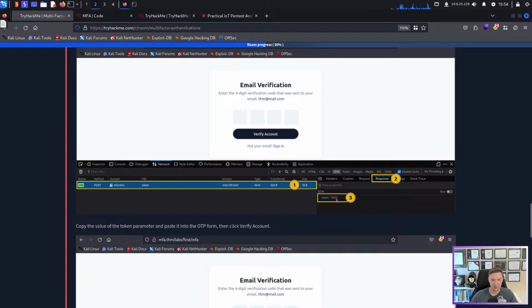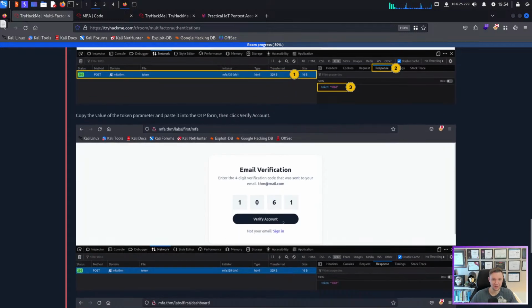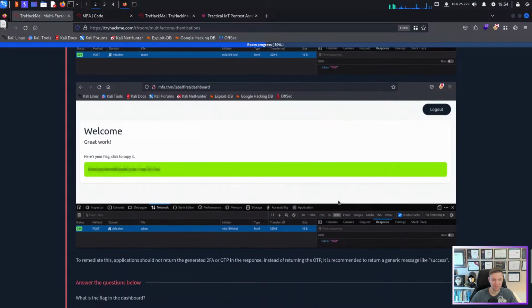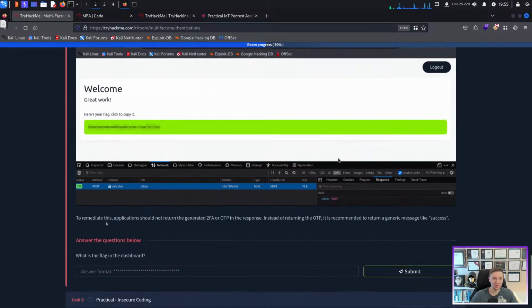Look at that. Get the token. Copy the value of the token parameter and paste it in the one-time password form, then click verify account. Welcome. To remediate this, the application should not return the generated 2FA or one-time password in the response. Instead, it is recommended to return a generic message like success.